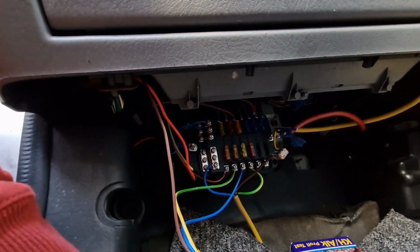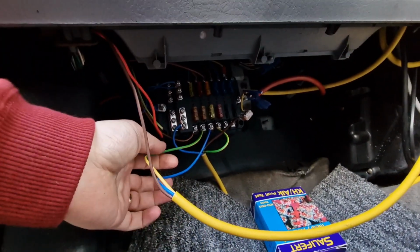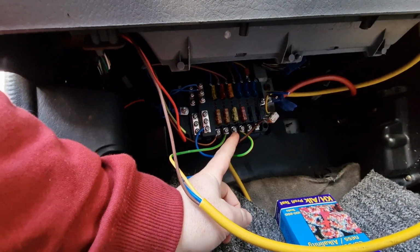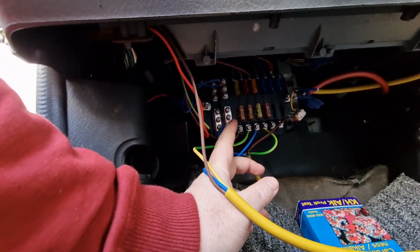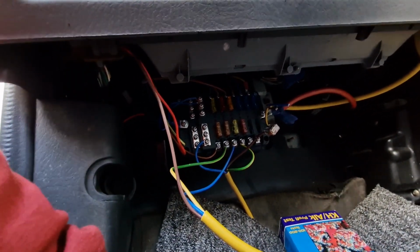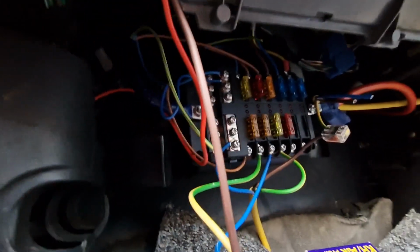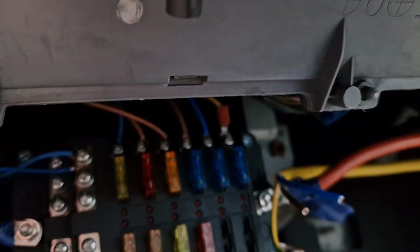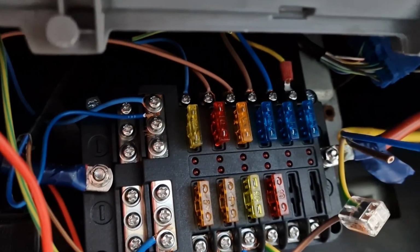Now I'm going to do it in a couple of videos' time, but I've got to sort all these wires. It's been sat like this for ages. I need to put little spade crimps on here, or forks, whatever they are, and redo all these, because you can see there's a little whisker hanging off that cable. But that's all to be done, and we'll film that so you can watch it. You can see it at the top right there, that one has a crimp on it, so that's what we're going to do with all the rest of them. Sorry about the dog noises in the background.